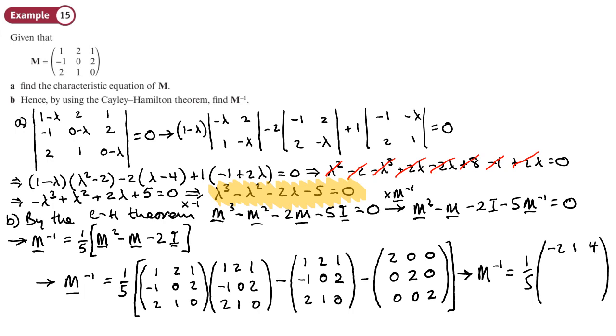And also, if you're going to do it manually, the issue is there's lots of places where you could easily mess up a calculation, an addition, a subtraction, a multiplication. It's easily done. So this is what I get from my calculator. I know the inverse is going to be 1/5 of that, so I'll just leave that out as a factor there. And there we go. By using this Cayley Hamilton theorem, we have found the inverse of a 3×3 matrix. Very useful.